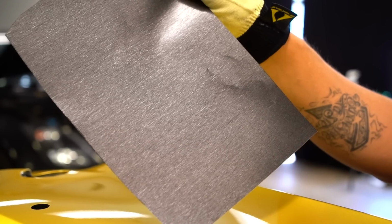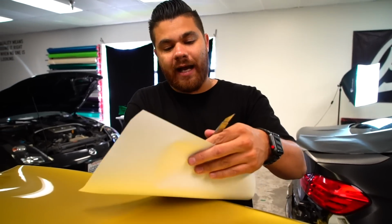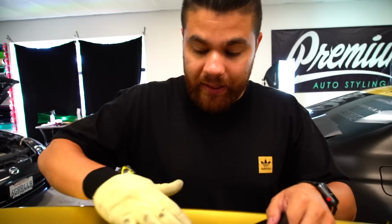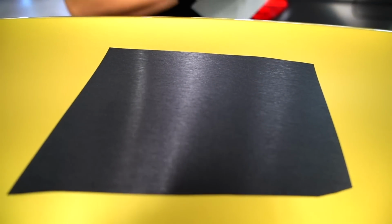So I'm gonna grab this piece of brush, and you can see here the grain, you can see the consistency. So what I'm gonna do here is just 2 quick demonstrations. I'm gonna chop the piece in half, and I'm gonna install one piece just completely flat, no stretch. And this is how you wanna install every single piece, even around bends. So we have to figure out a way to make this work. So right now, I just laid it, and you see full consistency in the brush, right?